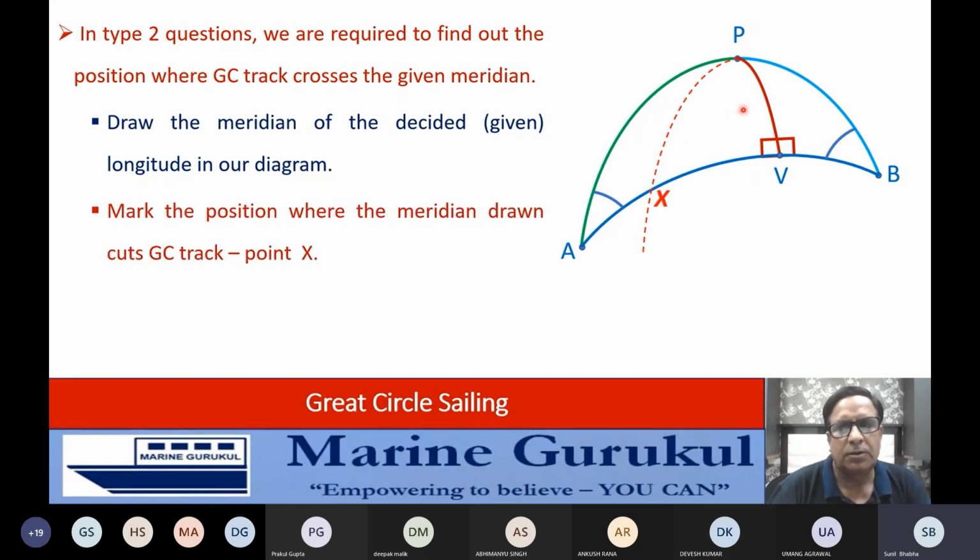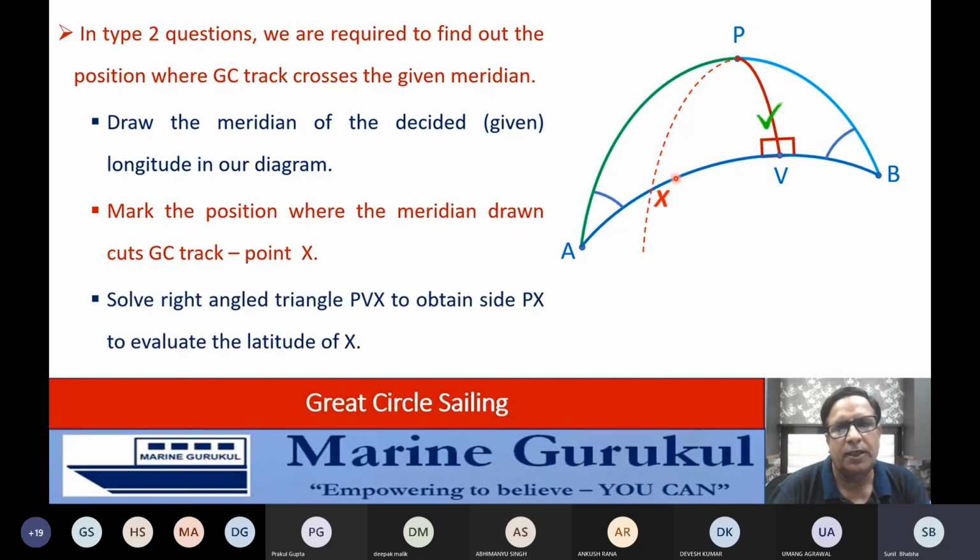Now, because the longitude of V and longitude of X is known, we can calculate this D long P here. PV is also known to us by virtue of knowing the latitude of the vertex. So we know the PV part of the right angle triangle. We know angle P of the triangle. We can solve it for PX, which will be colat of X, from where the latitude of X can be obtained. So here parts known are PV and P. To be calculated is PX.